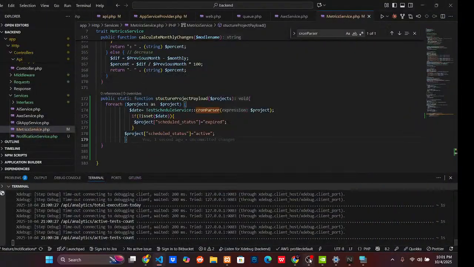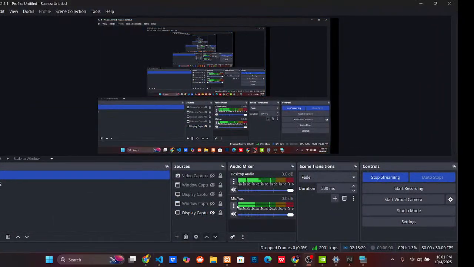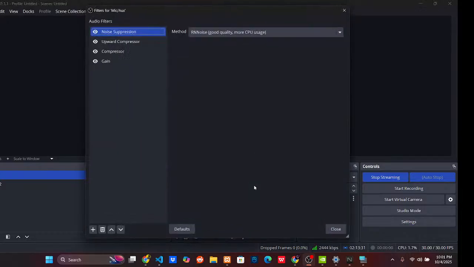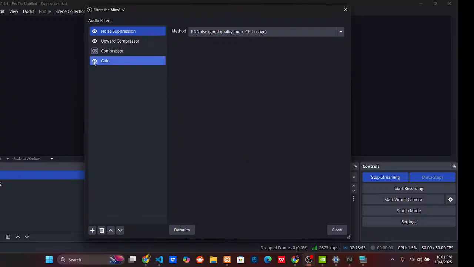I think this thing here is actually messing up the order. Turn off the compressor. Where's the green? Is it better now?